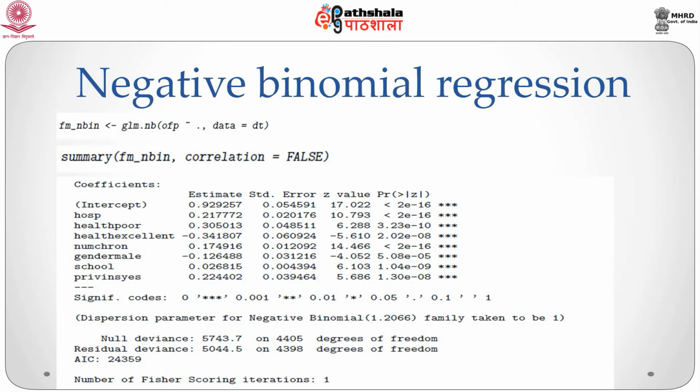Before we go into quasi-likelihood estimation, which is the underlying technique for the Quasi-Poisson option for the GLM family, let me, for the sake of completeness, mention an alternative parametric option, which is fitting negative binomial regression. This can be accomplished within the GLM framework using glm.nb, and the syntax for this is given on this slide. As usual, it leads to a set of coefficient estimates, standard errors, z values and p-values. Note that the dispersion parameter for the negative binomial family is taken to be 1.